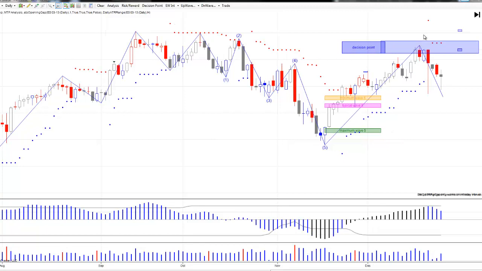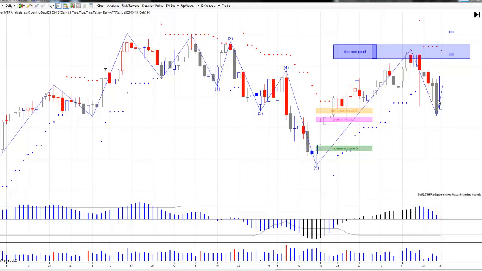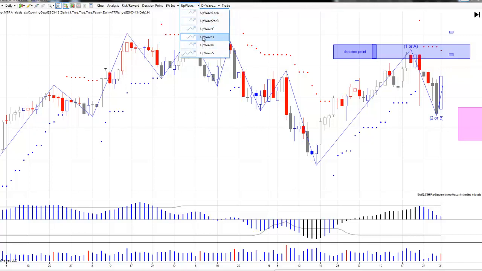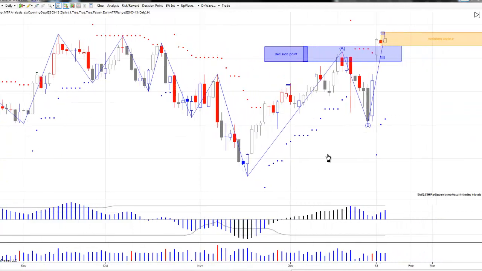Now, at this point, if I put the analysis on here, we've got a potential wave 1 or A, 2 or B. We'd be looking at this as a wave B. We can project up wave C, and we talked about this before. This is what we would be looking for, an ABC correction from this first move, as we'll look at the weekly chart to show you why I was looking at this. So anyway, the market did rally right into the minimum wave C. So now we've got an ABC correction here from this initial down move.